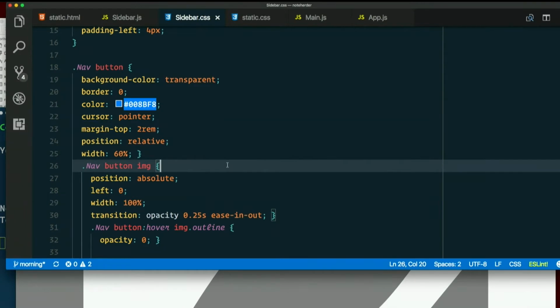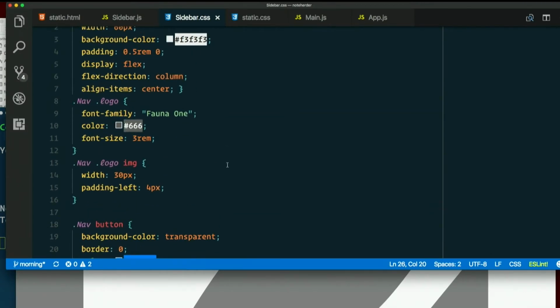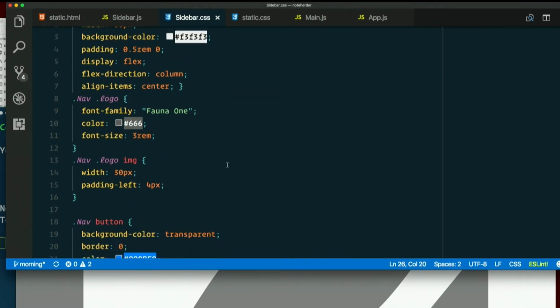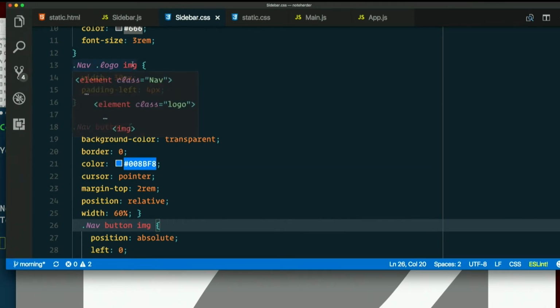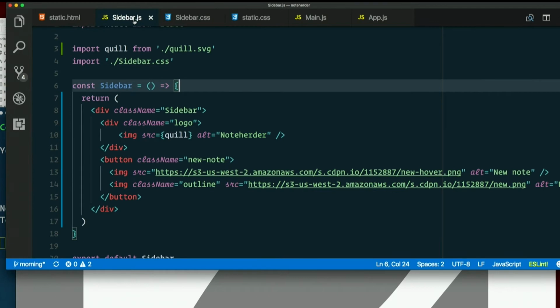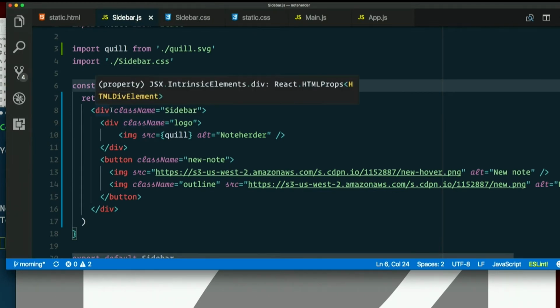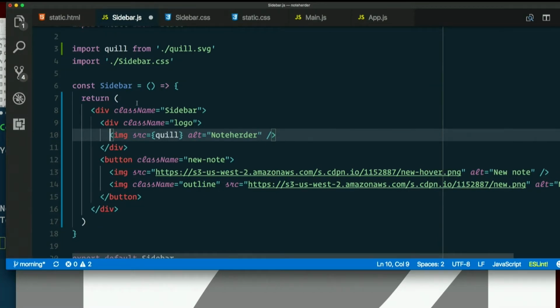So I'm not quite done, so I'm not going to paste this in just yet. I say nav logo image. So our class, we changed the name, right?